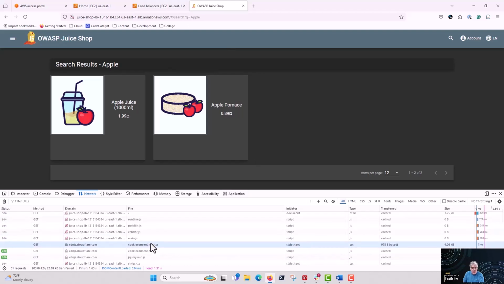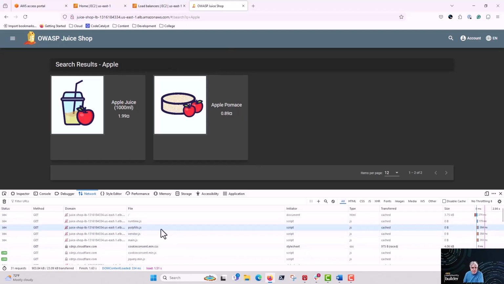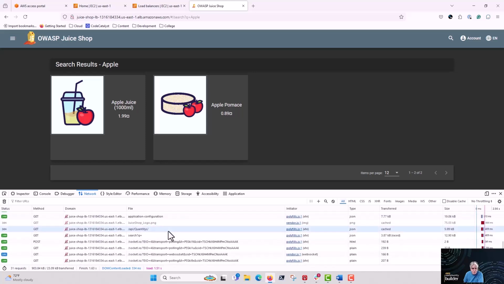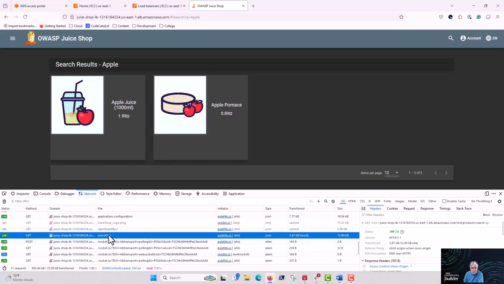Now I can look through the network traffic here and scroll down. I found a 200 response that says search q equals, which looks an awful lot like the search result here. And so I can start looking through the details.